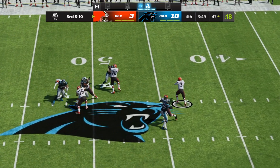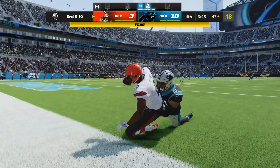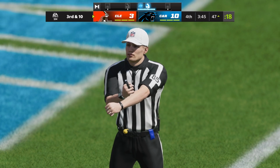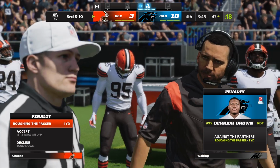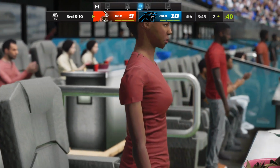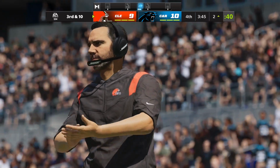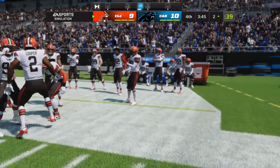On third down, Brissett. Letting one fly deep for Cooper. And this is caught. For the moment, it's a touchdown, but multiple flags down, so let's sort this out. Personal foul, roughing the passer, defense. And yes, they want the points, so they will decline the penalty, no question there. You don't think they spent a couple seconds mulling over what the penalty would do? Not at all. When you put the ball in the end zone on a takeaway, take the points and keep moving.